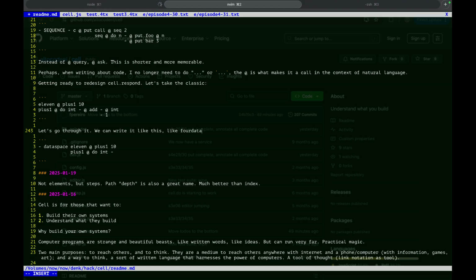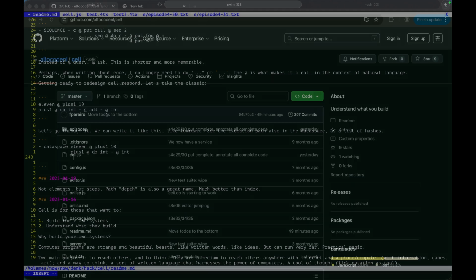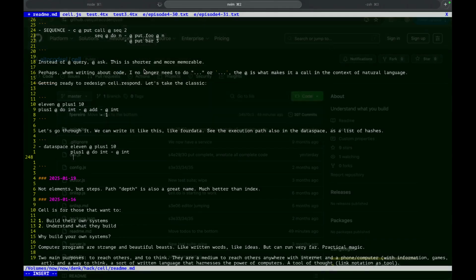See the execution path also as the data space, as a list of hashes. Why do I keep on relearning what I already know? Time? Okay, 10 minutes. We can do this.